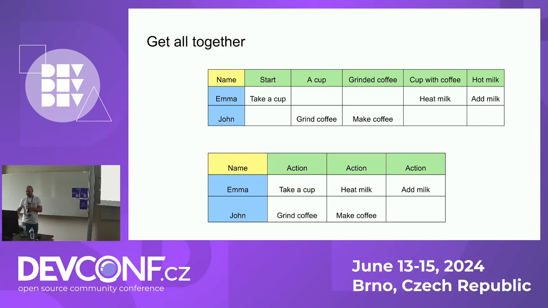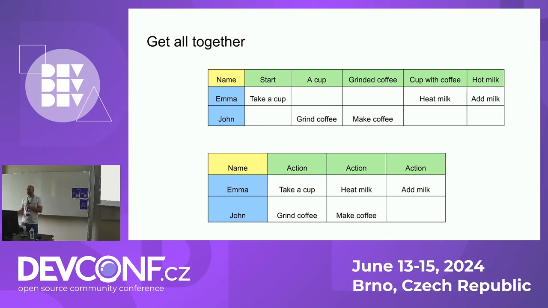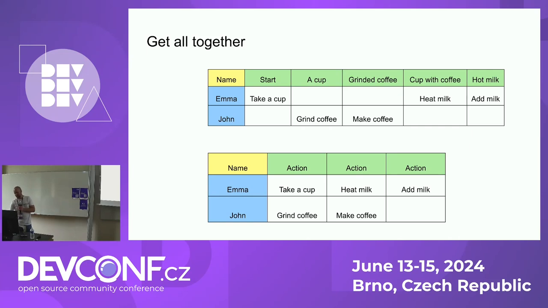Then we can look at this table and create a smaller table with actions that could be done in parallel. Emma could take a cup, and John grinds coffee at the same time. Then heating milk, making coffee, and adding milk. Using this approach, it will be mostly straightforward. It's a simple example and maybe it doesn't represent it in the best way. But once you start doing more complicated things, more complicated features, maybe developing code - you will figure out that it's a really great process that simplifies your life.